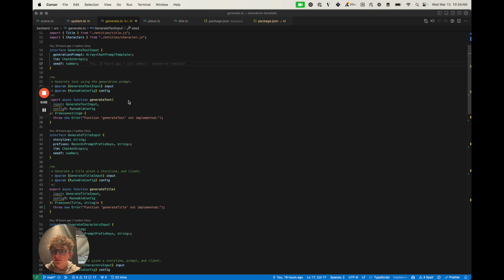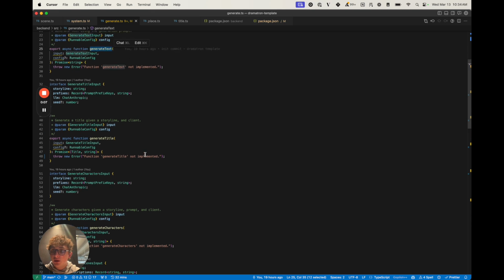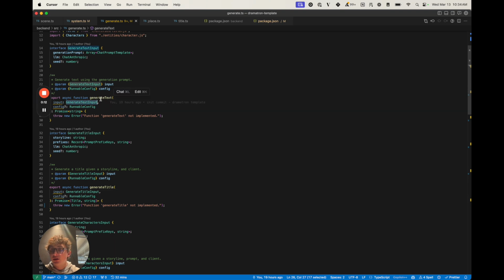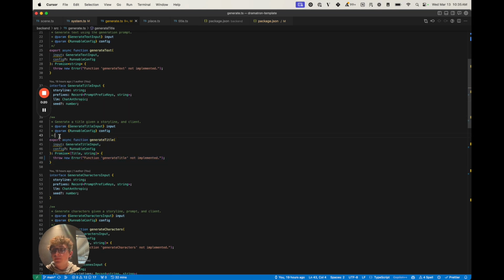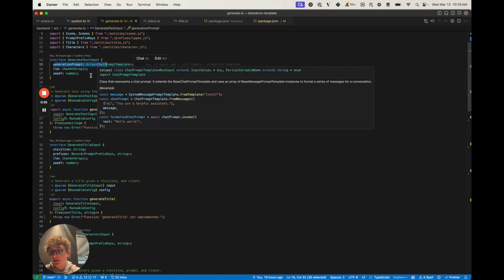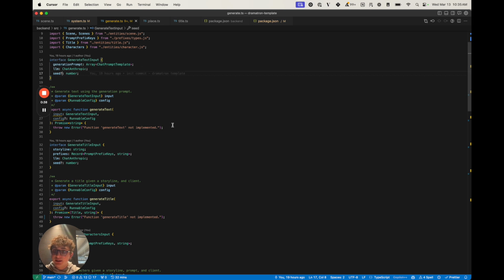Alright, so the first function we're going to write is the generate text function. Inside this generate file, all of the generate title, generate characters, generate scenes functions will all call the generate text to actually call the LLM and generate. And then these individual functions will just do extra things like putting together the prompt, parsing the output, returning a title entity and whatnot. But they will all come down to just calling this generate text to generate the initial text. So we can see our input is a list of prompts, an LLM, and an optional seed argument.